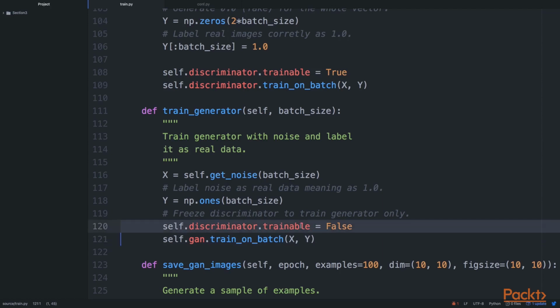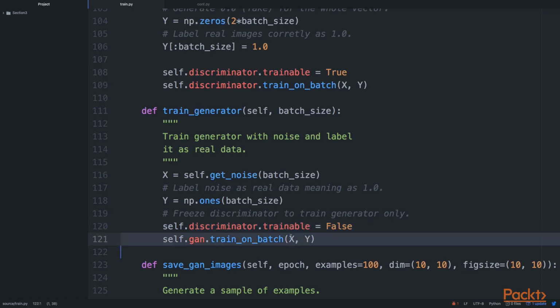We want to make sure that the discriminator won't actually be trained at this point, right? Because now the discriminator will only give feedback to the generator because we've trained it before. We trained the discriminator just before, so we want to freeze it. And we can do that using discriminator.trainable = False. Okay? So this is how we actually do that in those two stages.